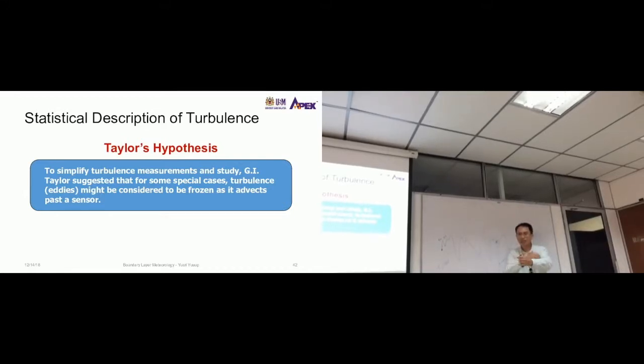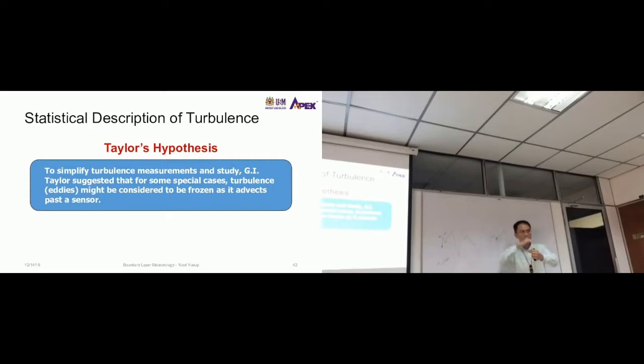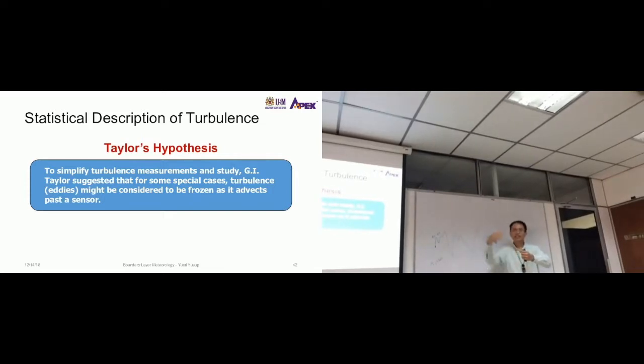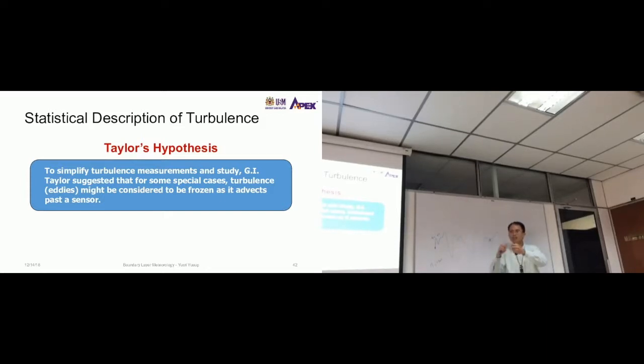So basically if you just put the sensor in the middle of a field and there's wind coming through, we say that 30 seconds in the future we will face the same temperature as the position of the wind somewhere 30 seconds downwind. That's what it means by frozen. But of course it's not exactly that way - it will change based on maybe some obstructions and so on. But by using this we assume that it is the same, and if we just place a sensor in the middle, the sensor is going to experience the scale of turbulence that is coming to it.